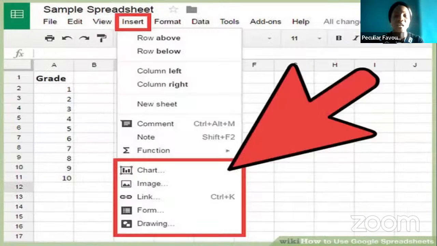To insert charts, to insert images into this spreadsheet, you can do things like that. You can insert link, you can insert drawings, you can insert a form. When we have to send out mails, we have to insert either the Google document. So we put the link there, then when we send out those mails, anybody that gets it, they click on it, it would open them into the new document, either the Google Doc, Google Form, the slide, whatever you want them to see.